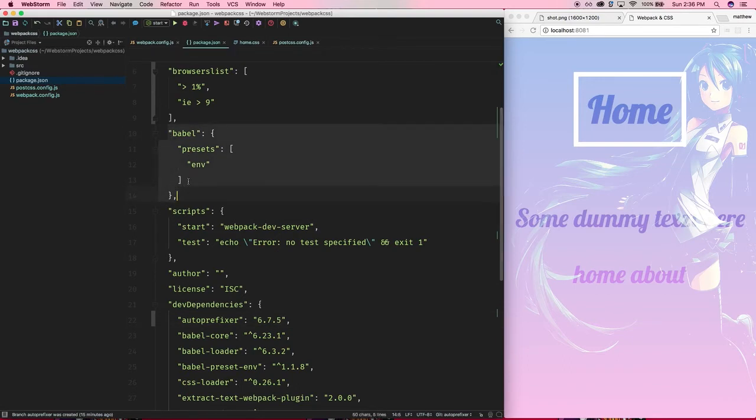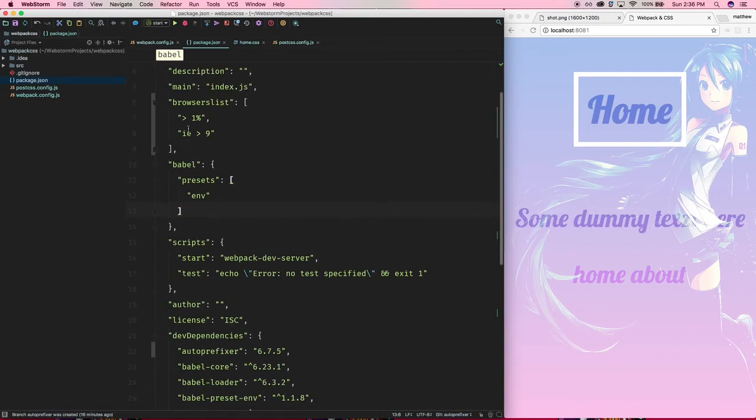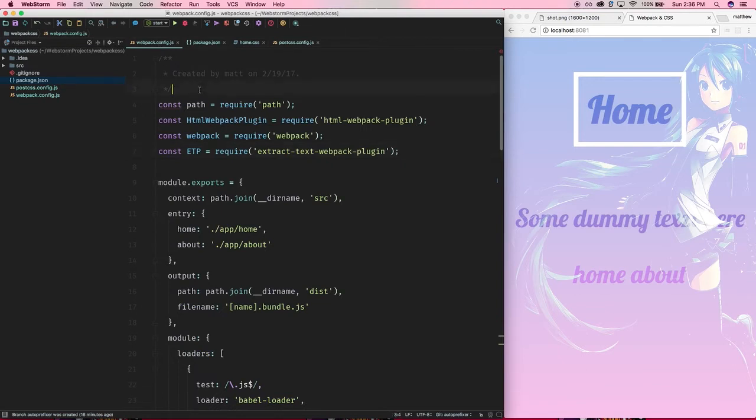The new Babel env preset is also kind of the same philosophy, where instead of just always compiling ES6 right down to ES5, since ES6 is actually pretty well supported now, it's going to look at your browserslist and determine what needs to actually be transformed and what doesn't. Right, so very helpful. So there's that. Now let's go to the config.